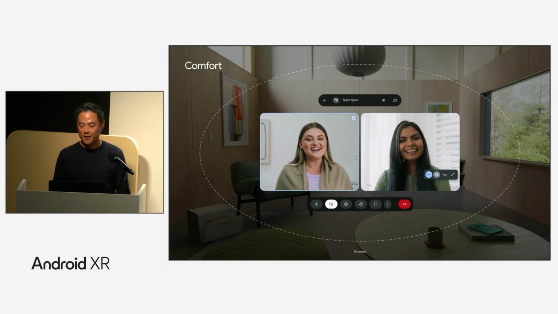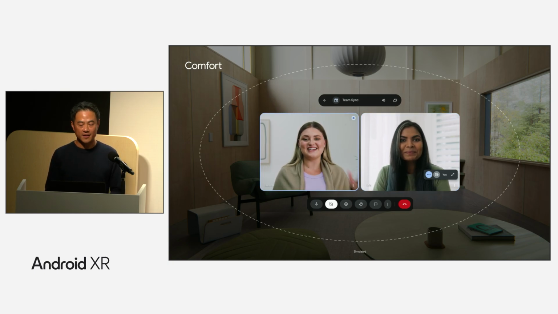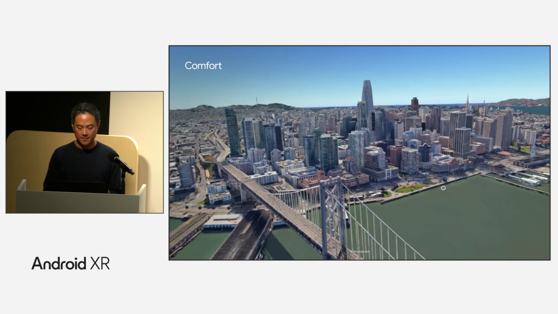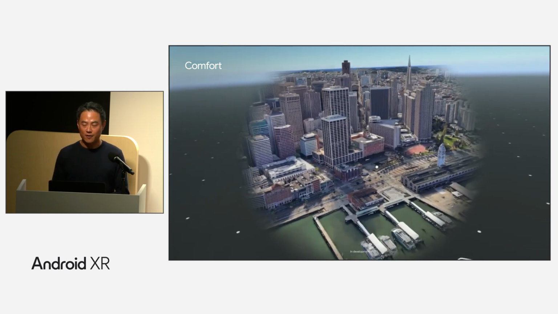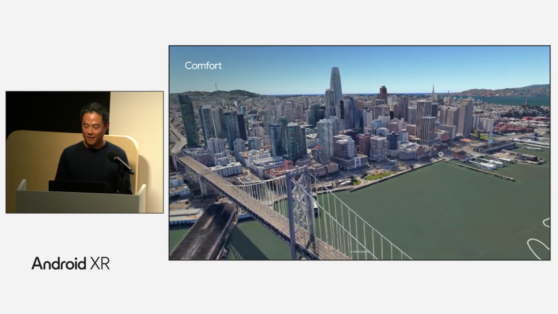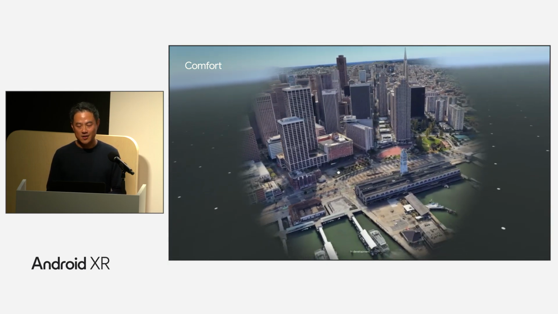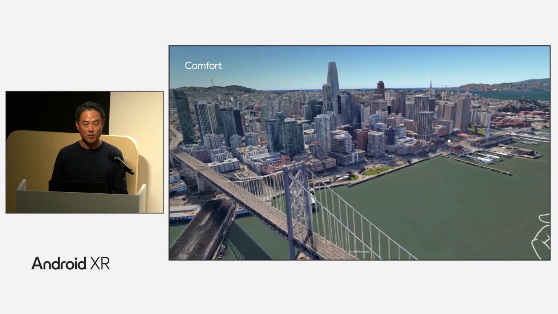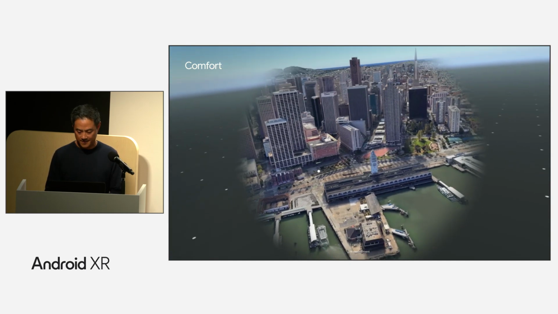Third, keep comfort in mind. In XR, comfort is essential. Remember, you're designing for users that can look and move in any direction. Place important UI in the user's field of view and at a comfortable distance. Immersion is a powerful tool, but it can also be overwhelming. In highly dynamic environments, consider using techniques to prevent motion sickness, such as temporarily limiting peripheral vision during movement, like here in Maps.